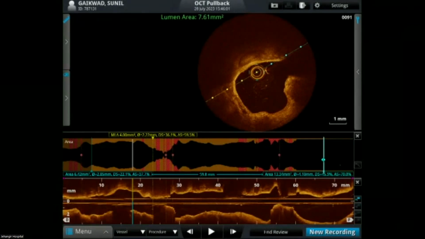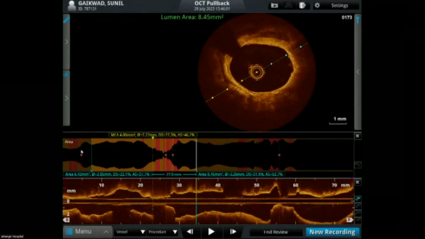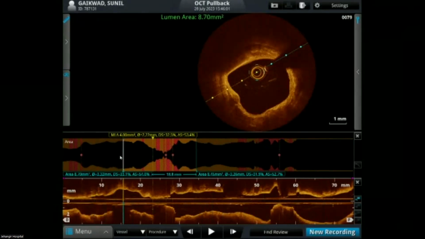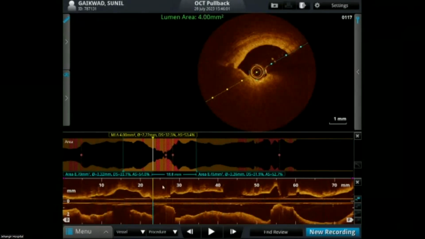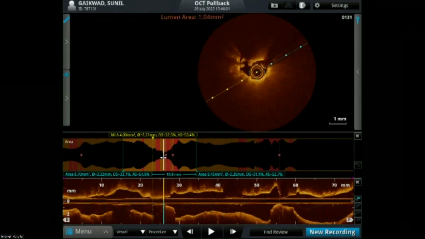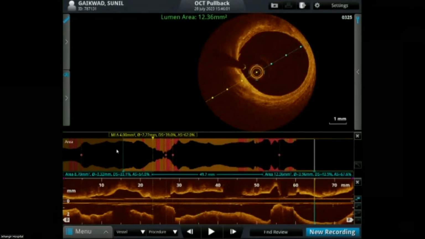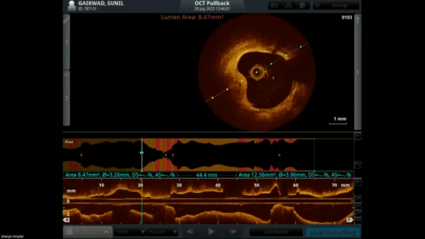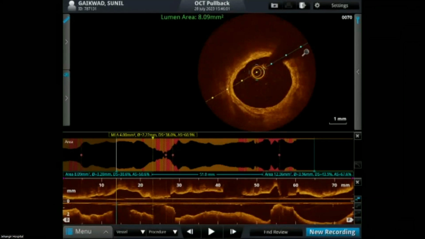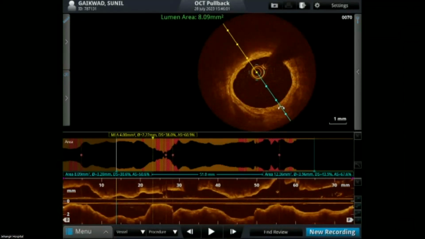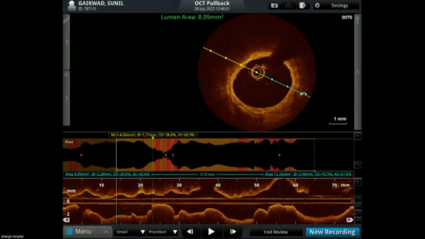Dr. Duggal, would the 1.75 burr not go past the distal lesion? Is that what happened? Yes, it was not going. So then we changed it to 1.5 and did the distal one. Proximal, we could do it with 1.75. Distal, we had to do with 1.5. And now we plan to do the distal one also with 1.75. So this is after doing rotational atherectomy. We'll show you the OCT and then we take the next step forward.